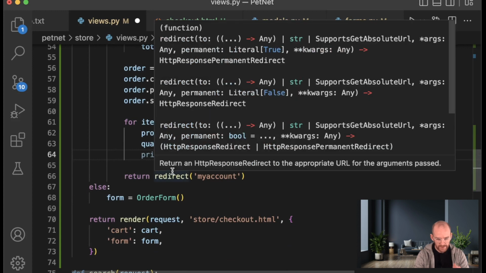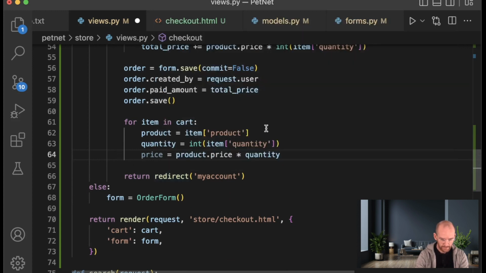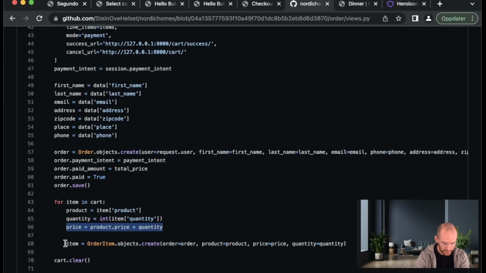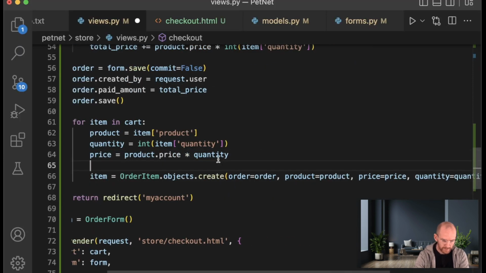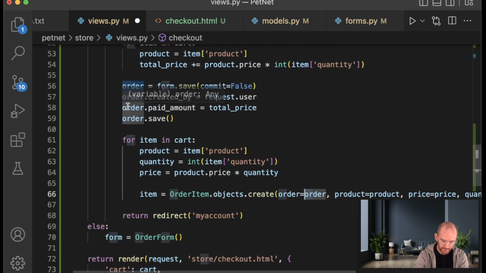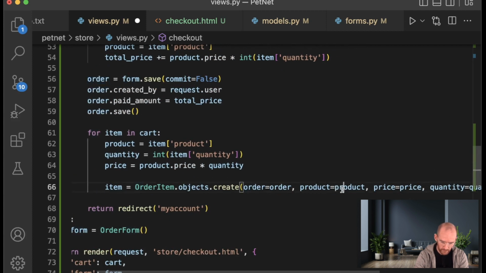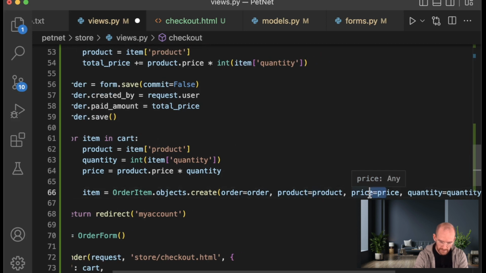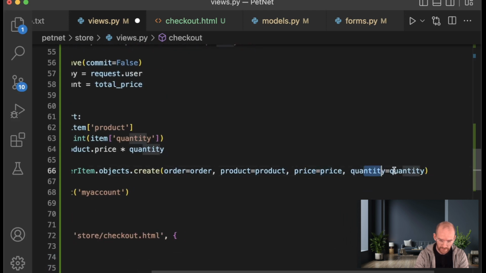So then I get the price for that item. And then I can create a new order item. And when I do that, I just say order item.objects.create, pass in the order we created there, say which product we want to connect this to, which we have here, the price, which is the quantity multiplied with the price, and then the quantity.